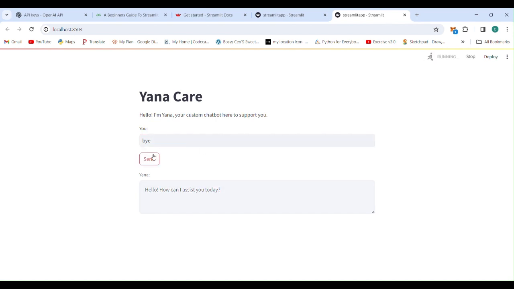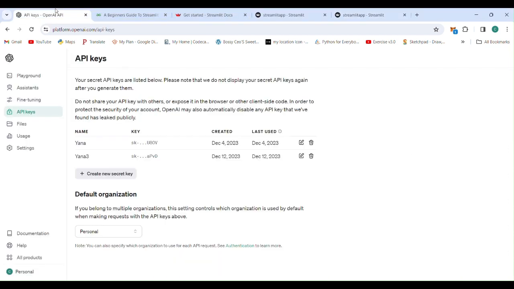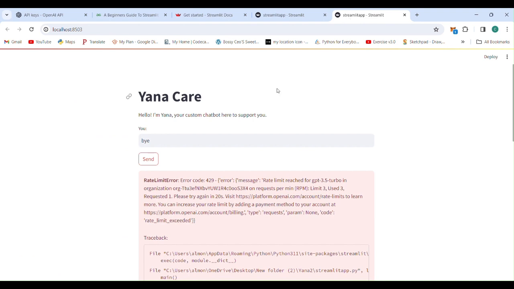Let's keep this tutorial short. Okay, so the rate limit error can be taken care of by going to OpenAI and getting a subscription. I'm paying for a subscription. You could do that if you want. It's quite good to get that. I think it's $5.